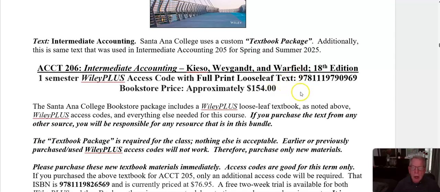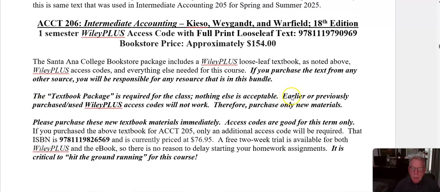And so the bookstore price for the full book is about $154. But if you've already got the textbook, you can re-up, shall we call it, for $76.95. There is a free 2-week trial available, so there's no reason to delay starting your homework.